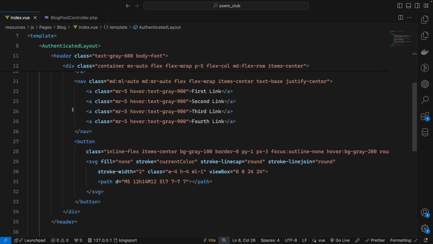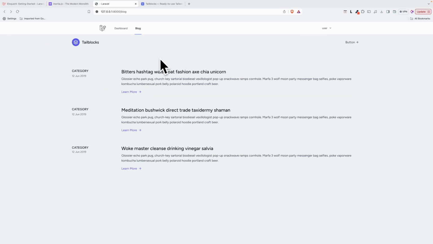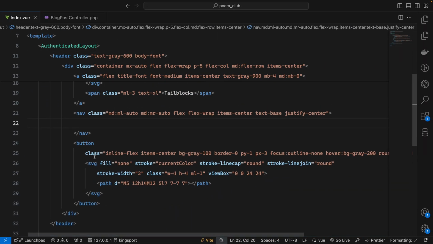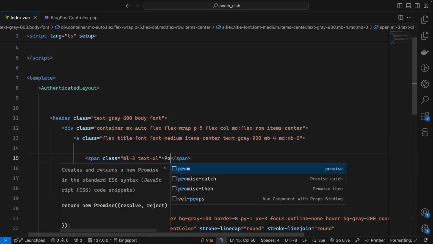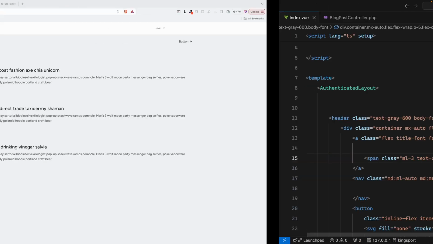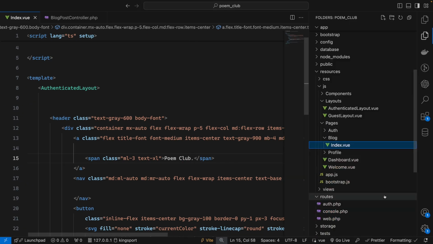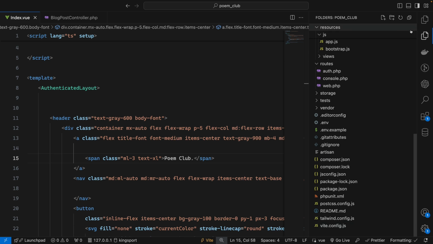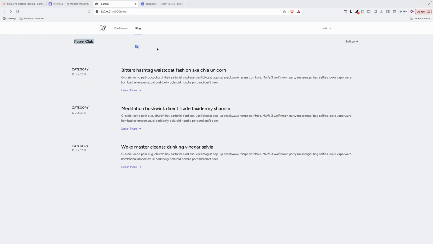I will remove these nav links because I don't need them anymore. Instead of Tailblocks here and the icon, I will remove the SVG icon and the poem club. That's nice. We don't need to refresh because of the technology of Vite, which is much faster than Mix. That's nice for speeding up our development time.